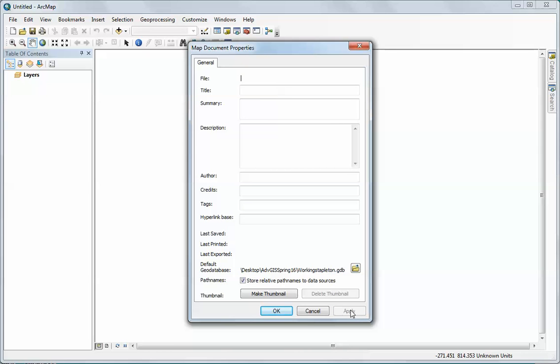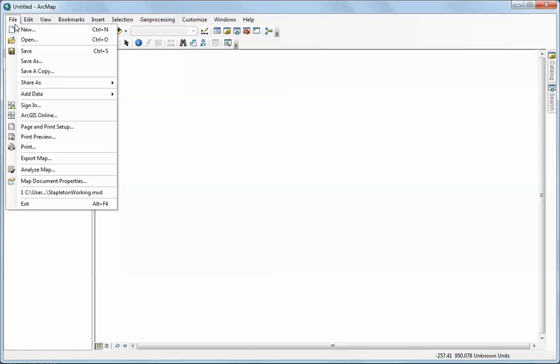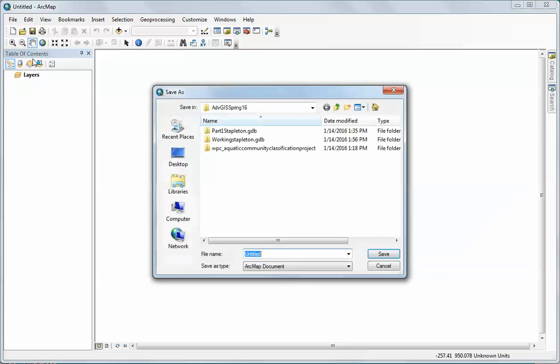The last thing I want you to do is, rather than leaving this untitled, I am going to give this map a title, and I'm going to simply give it a little bit of information. You can do it here, and again, you can fill this out later on, but the other way that you can do this, once you've hit the Apply there, is I'm going to go up here simply to File, and I'm going to click Save As. And you'll notice that immediately, because I've set that as the default geodatabase location, it's going to bring me into the same folder. And that makes things a lot easier.